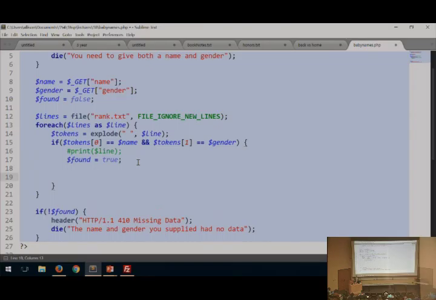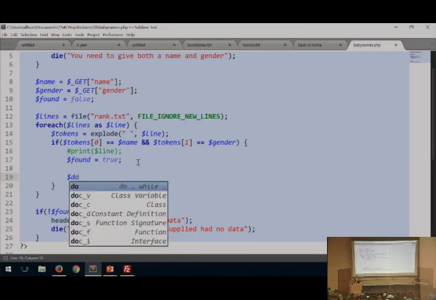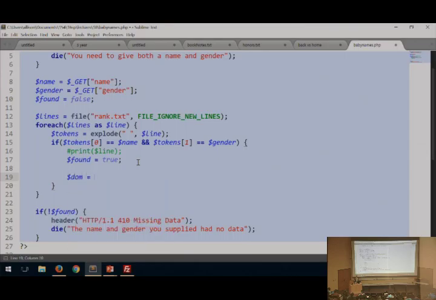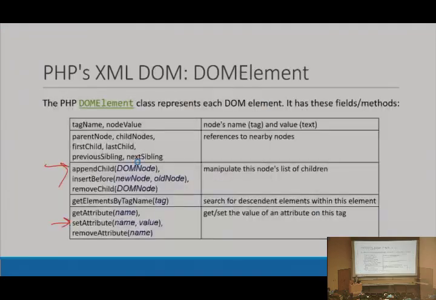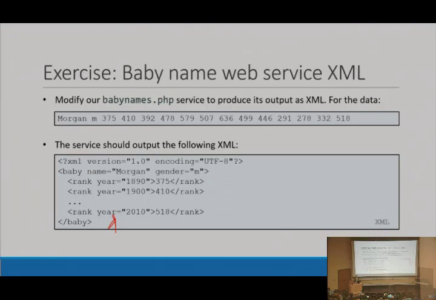So I should probably create a DOMDocument object. So I'm going to say $dom is equal to a new DOMDocument, paren. So now this is my DOM here. Now let's look at the XML that we're supposed to create again.